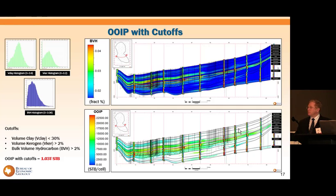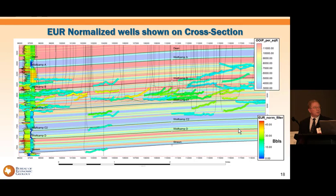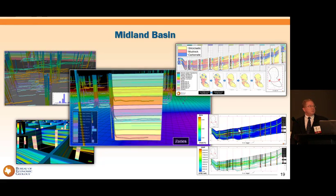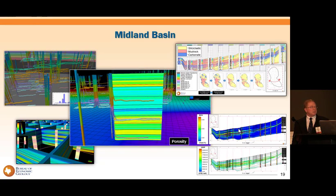And so we've got to do this in a three-dimensional puzzle to account for every drop of oil in each one of those facies. The important thing then is to look at each well in the landing zone of each well. I've got some better slides on that. This is showing the individual zones, just kind of color-coded. You'll see it's going to flip back and forth between the zone and the facies interpretations in here. Here's one that's in the middle Sprayberry. Here's a well in the Wolfcampian C or D, and there are two wells right here in the Wolfcampian B.